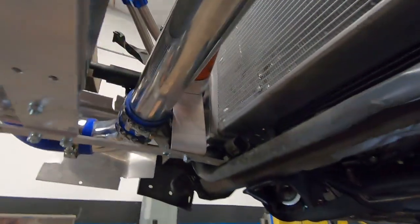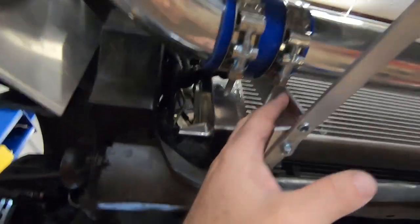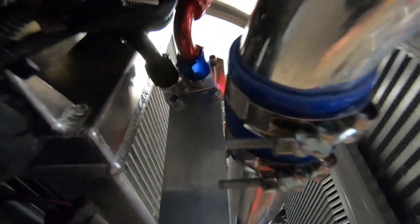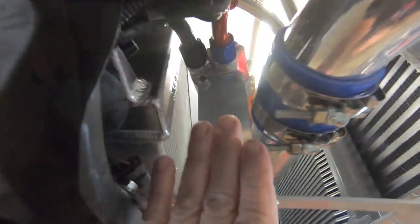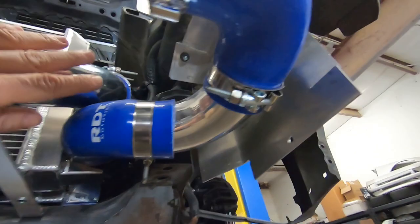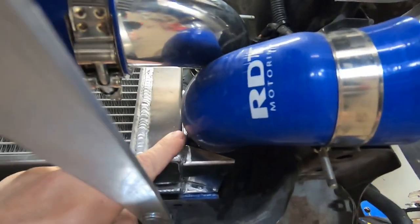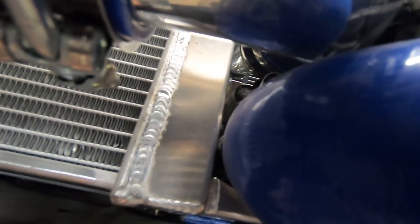Alright guys, so I had to make a new bracket for the oil filter adapter, and basically it's just a 90 degree bend. I drilled out the holes for it to mount straight to the adapter, and with it mounted in this position, I only had to use one so I could pivot the bracket where I needed it to be most optimal for the clearance on the radiator. So we're good there. Plenty of clearance here, no problem.